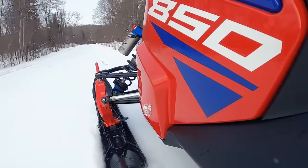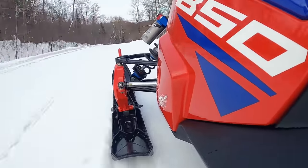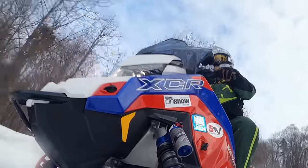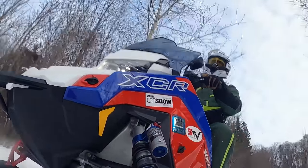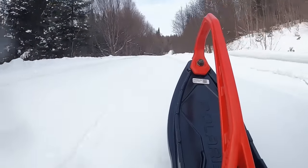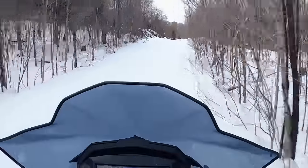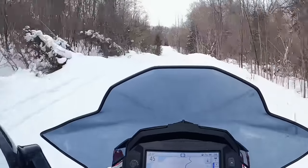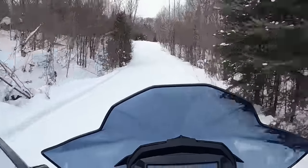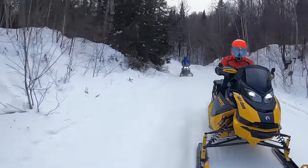After the ride up and down Devil's Mountain, our day was taking us to the Provarimikos, one of the members of the Woodrunner trail system — like a system within a system here in the Laurentides — developed by a group of lodge operators looking to work together to make a snowmobile trip to this region the absolute best it can be. To help explain the philosophy behind the Woodrunner trails, we had a chat with Martin Gamache, the owner of the Rabaska Lodge.